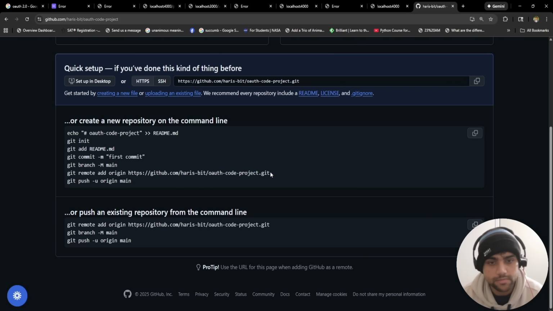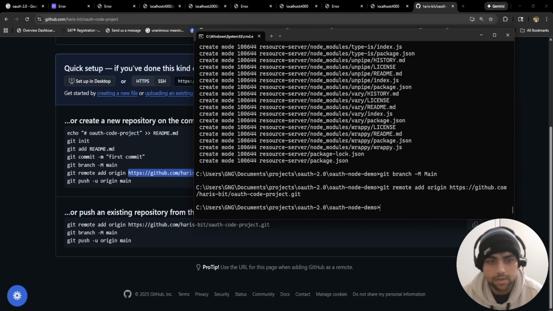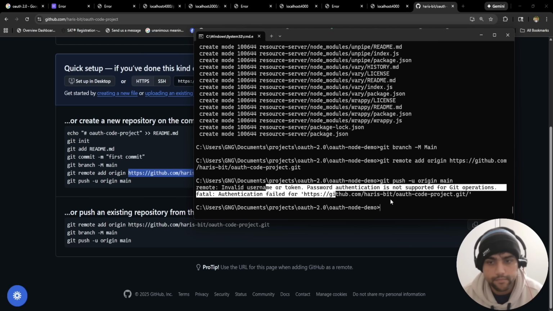Let's copy this. And then we'd have git push -u origin main. So we have: password authentication not supported for git operations.